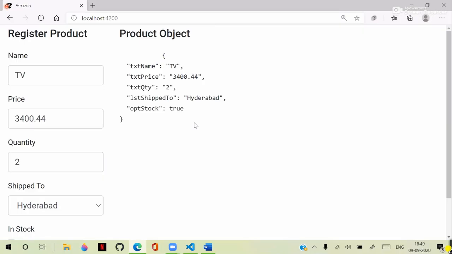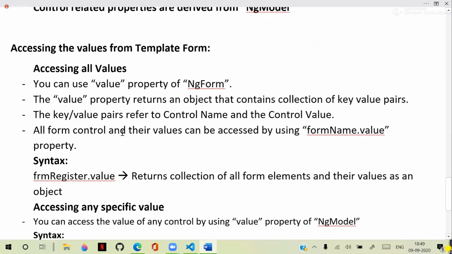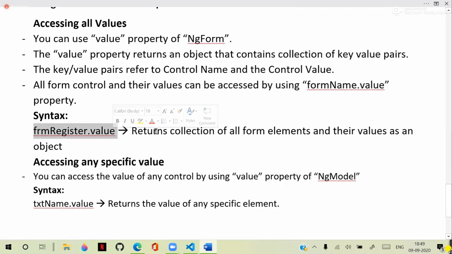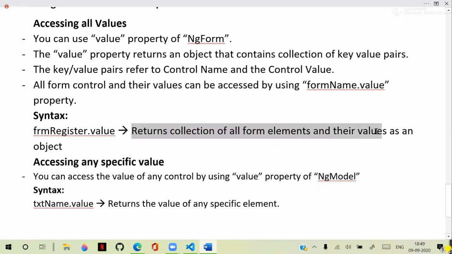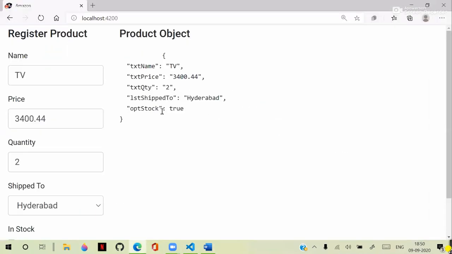In the cache memory, we allocated references for them, and in those references, we stored the values, and we are accessing and using those values. As I said, it returns a collection of all form elements and their values as an object. So register.value is returning an object that contains all the keys and value references.